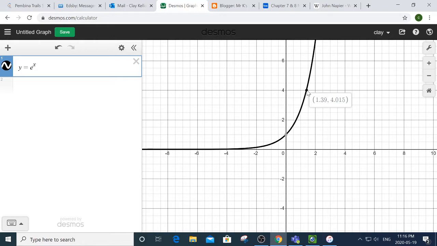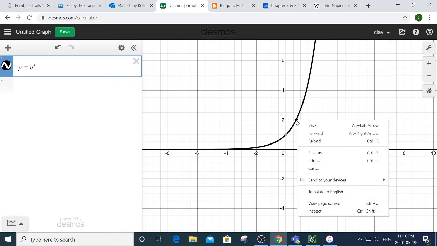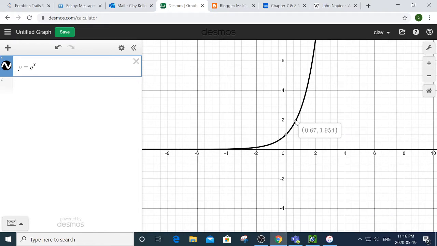You would also find that if you found the area under every dot on that curve, it would always equal the y value of this coordinate. So if you calculated the area, let's use a nice easy one here, about 2. Okay, never mind. I can't make it exactly land on 2, but you get the idea. If I were to draw a line straight down from that dot and then color in all of the area under the curve, it would add up to 1.974. No other base will behave that way.